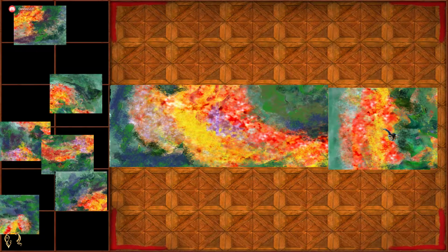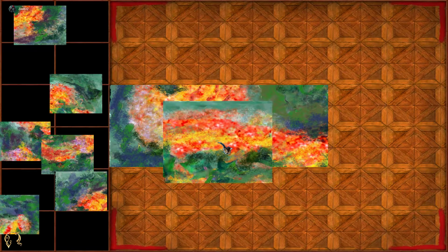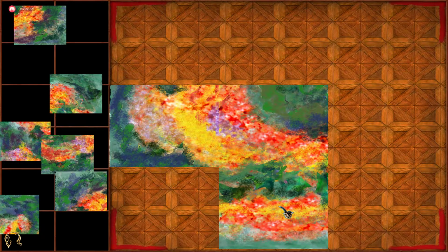Put that in the far right. Now rotate it around a bit. Shit. Nope. Okay, never mind. Just barely there. Oh wait. Put it at the very bottom. Put it at the very bottom middle. Middle right there. Rotate it. There. Is that it? Yeah. Yes.